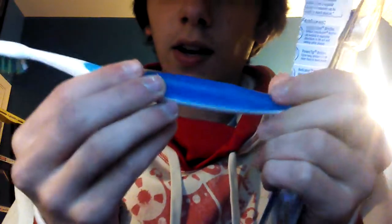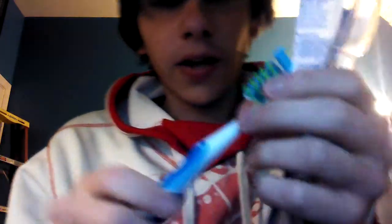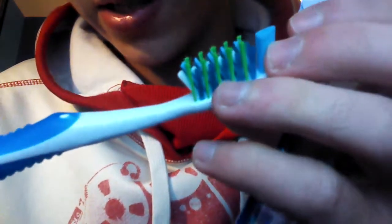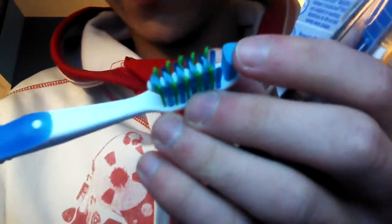It's pretty ergonomical, as you can see, right in here. You've got these little ridges, and it's sort of jellish. So it's nice and comfortable. You can press it in, all that stuff. And if you look closely at the bristles, they're a little too soft for my taste, but it'll work. It's a toothbrush. You can see they intertwine, and that's supposed to get out all the plaque and whatnot.